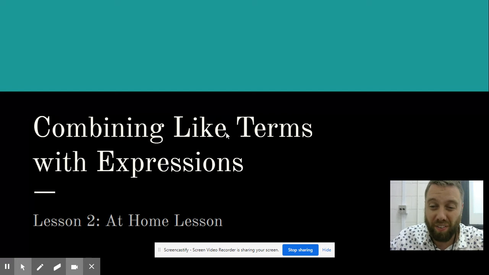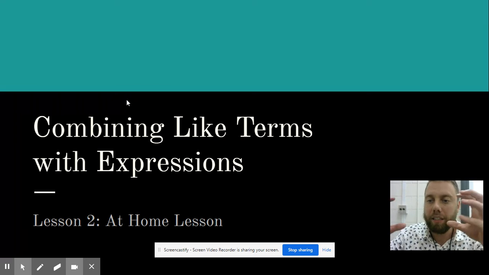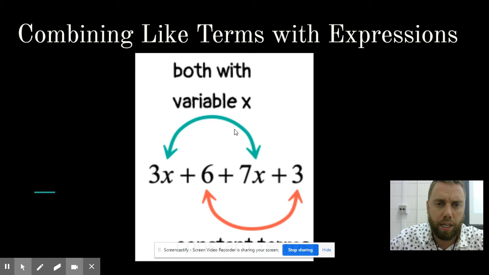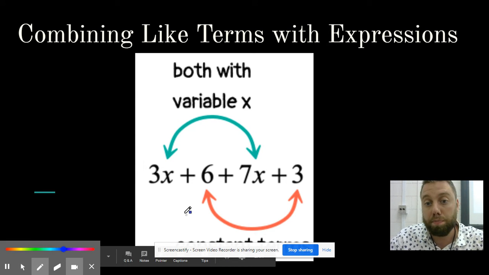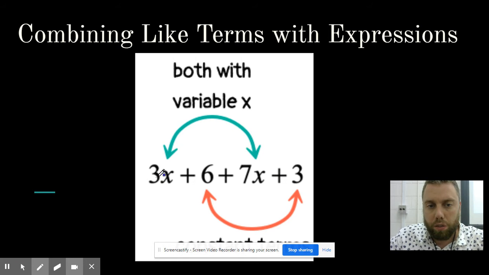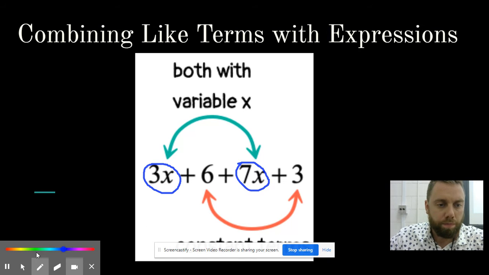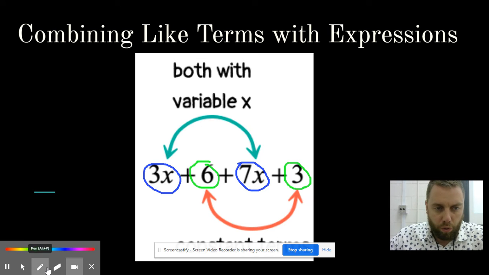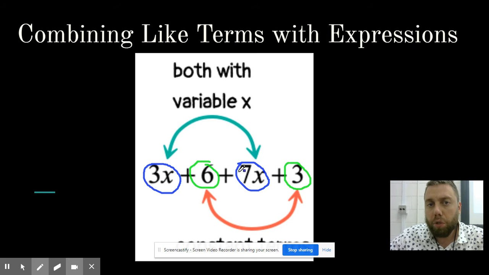One of our methods for simplifying expressions is combining like terms. When we think of combining, we think of adding together or putting together, and like terms are just similar terms, terms that look the same. So combining like terms with this expression right here, we know it's an expression because there's no equal sign. We see two like terms, a 7x and a 3x. It often helps to circle your like terms in different colors or put them in different shapes, whatever speaks to you. With our like terms, we can combine them or add them together.